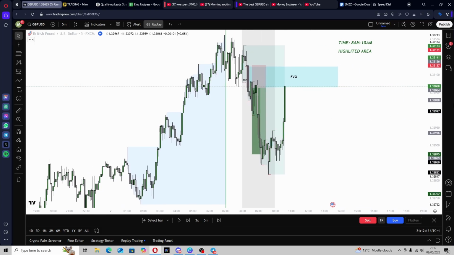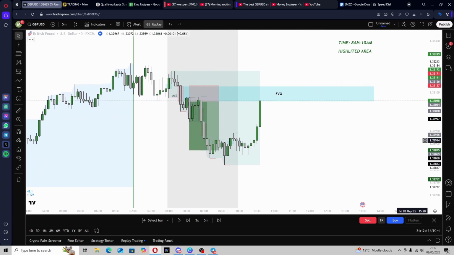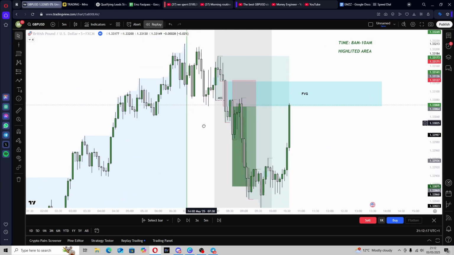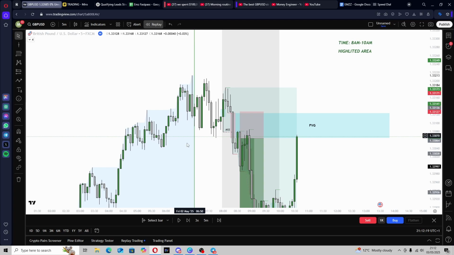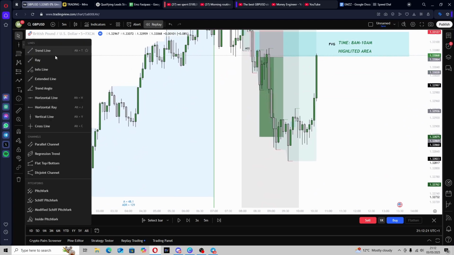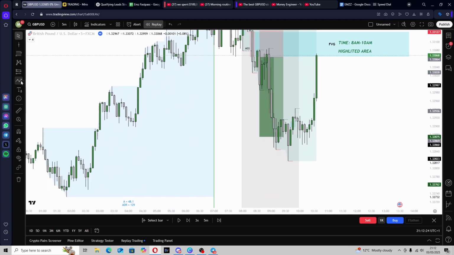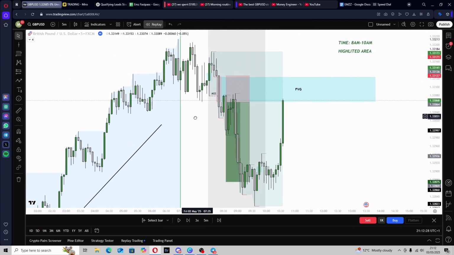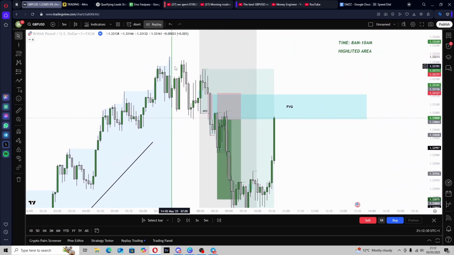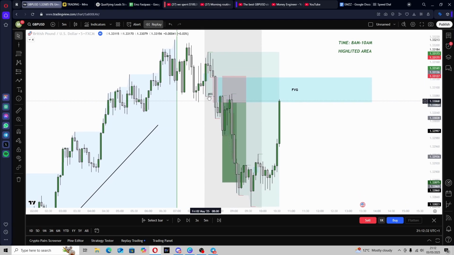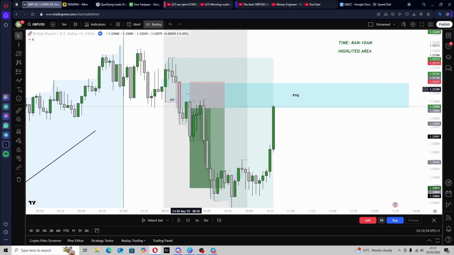If I go back to the example right now, you can see how well structured the example actually is, right? You can see that it's actually taken out, gone up all the way. It's been such a rug pull right here. As you can see, if I put a line, it's gone all the way up, just like this uptrend, and then after it reached a rejection area, it gave us a very good engulfing candlestick right here, which is this one, and it's taken out our lows.